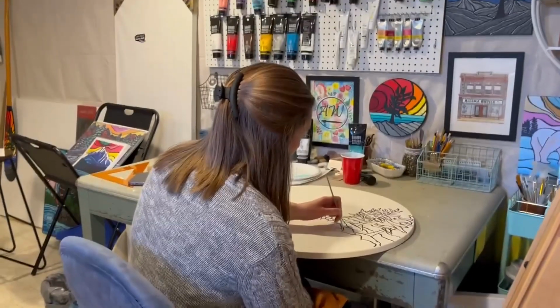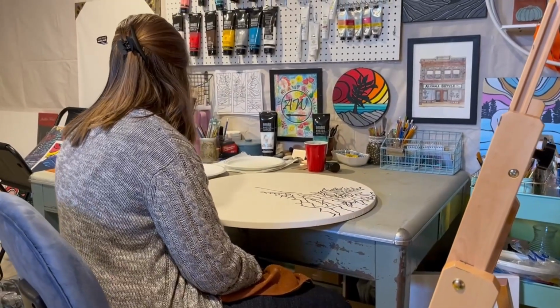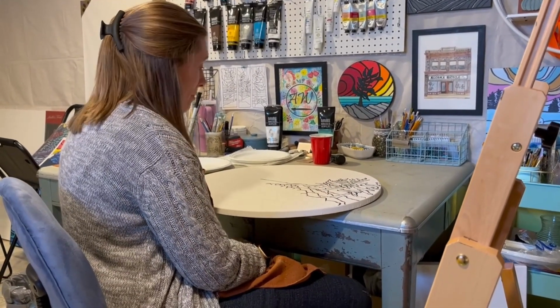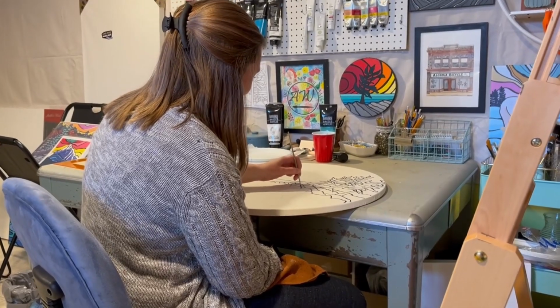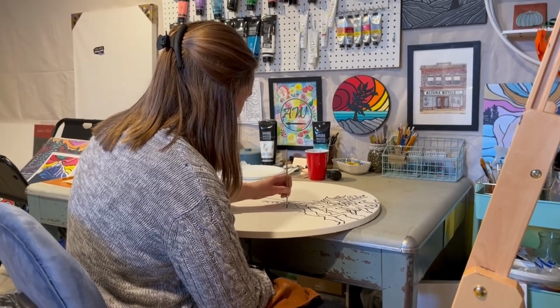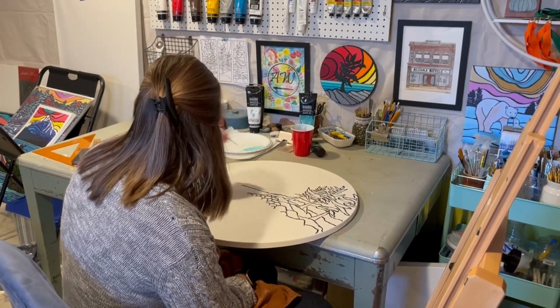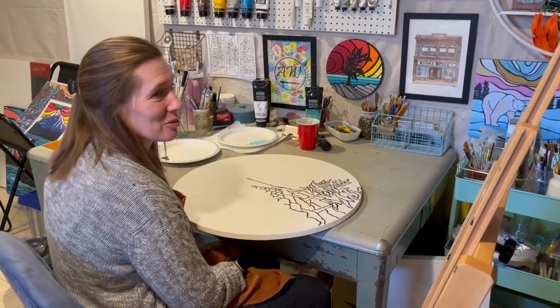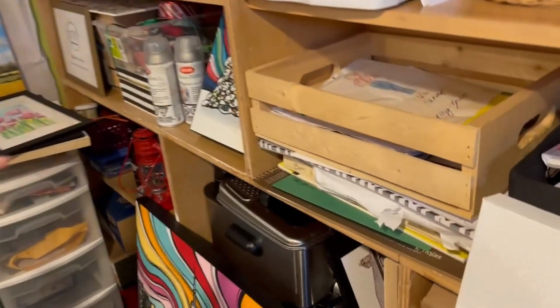And very recently, my 98-year-old grandmother passed away, and my mom was going through some of her stuff, and she found numerous pieces that she had purchased from me when I was a kid, and she gave them back to me, which was really cute. There's one right there. It's just a drawing of some lady I named Shelley.